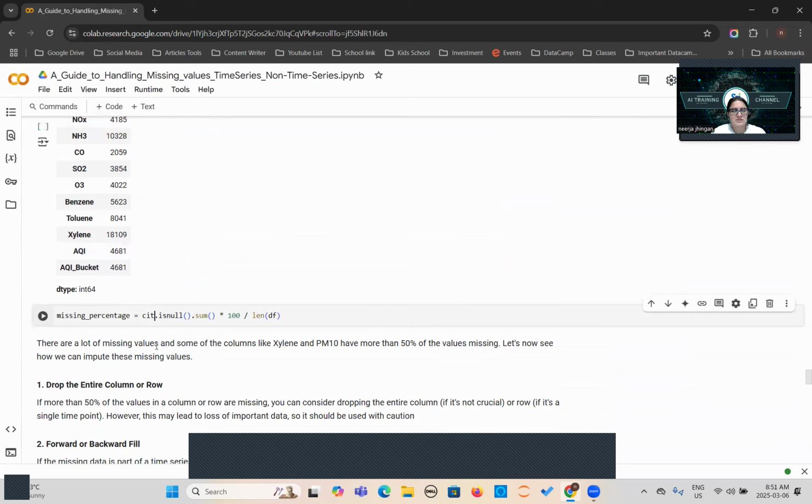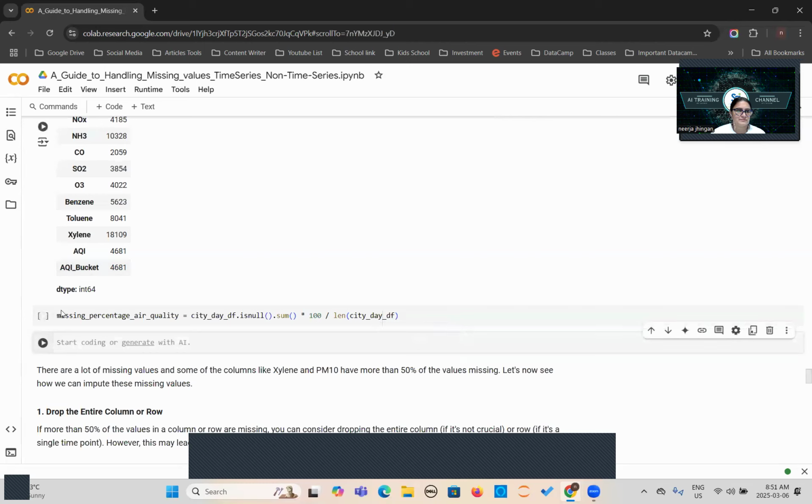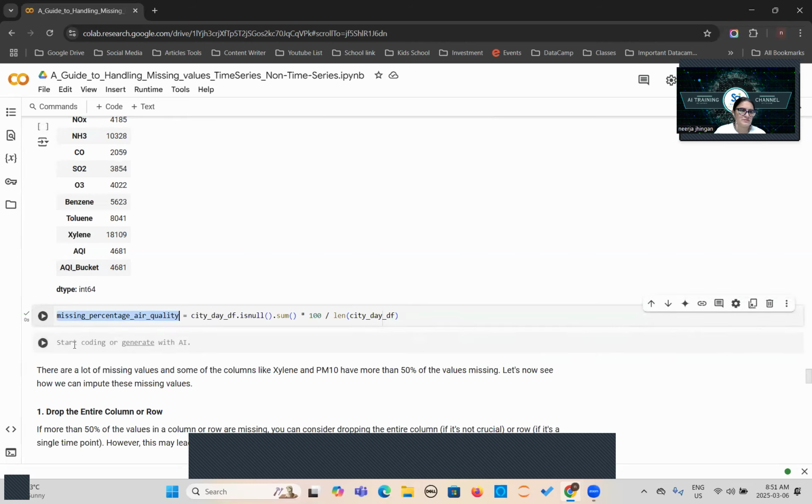So here city_day_df, and we need to copy this here as well. Okay, so we will check it with the air quality. Okay, and now we will print it.